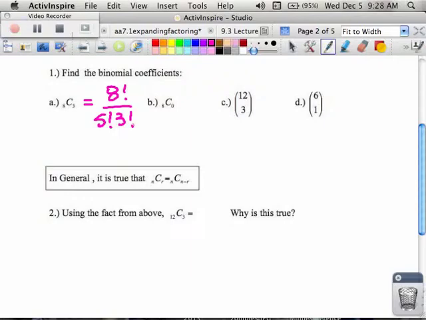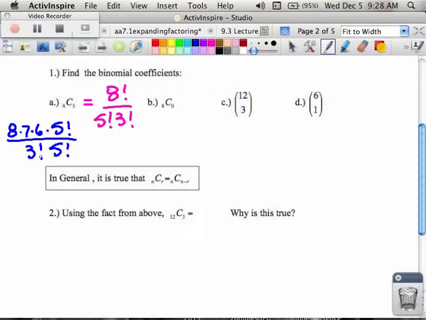If you remember our pattern from before, we learned that this thing really could be written as 8 times 7 times 6, and I keep on going forever. And since I have a 5 factorial on the bottom, I put a 5 factorial and stop, because that means keep on going forever. But down below, I have that 5 factorial, and I also have a 3 factorial. And it doesn't matter if I go 3 times 5 or 5 times 3.